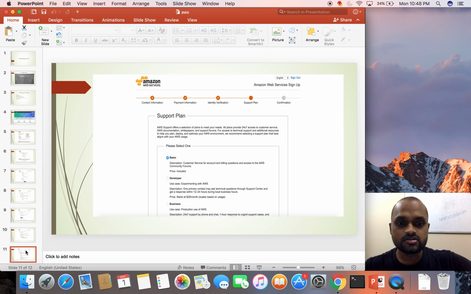Here you will see different kinds of plans available. For our case, I just chose basic, because ours is just trying to see what services are out there, and we will be using the free tier. If it requires, we might be using some services which will be charged to our account, but if you would like to learn most of the stuff, we could learn as part of the free tier plan. So I just chose basic. There are some other options available too, developer and business, but let's not worry about those options right now. Then click on next.